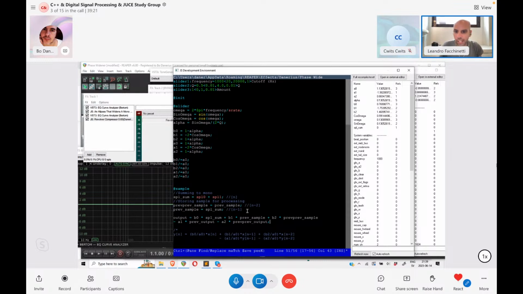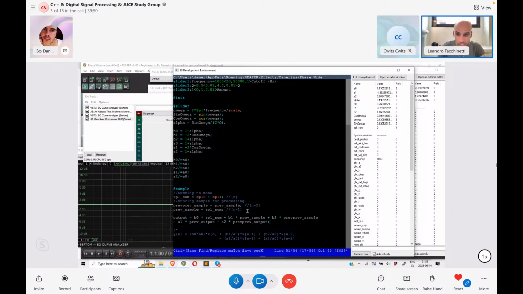It's a common technique when you know you need an auxiliary function, like you're writing a formula and you need a sine hyperbolic, just pretend that it exists and write out the formula, and then you go and find out how to define it. Anyway, so now we need to define prev output. How would you go about this, given the experience of having defined prev sample? I'm thinking, do I need to define them before the formula or after the formula?